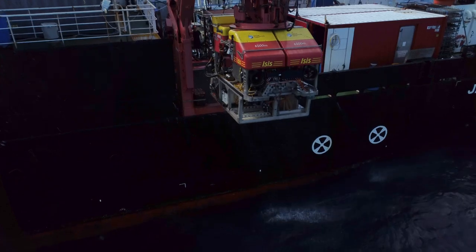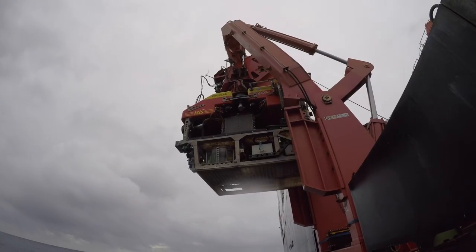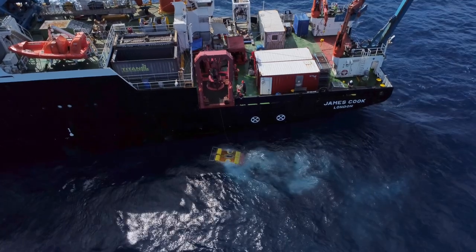The ROV is controlled by operators who sit in the control room on the ship. We as the ROV operators control the ROV live and do all the tasks scientists require us to do. Deployments and recoveries of the ROV are a textbook description of teamwork, because you have to do it very coordinatedly with your teammates.